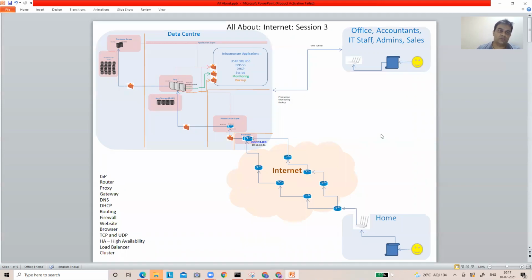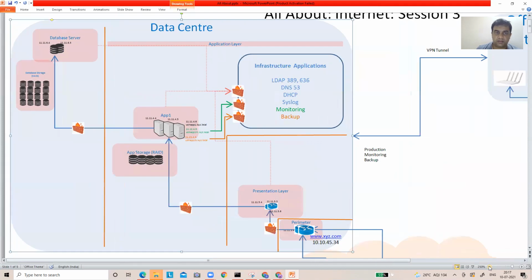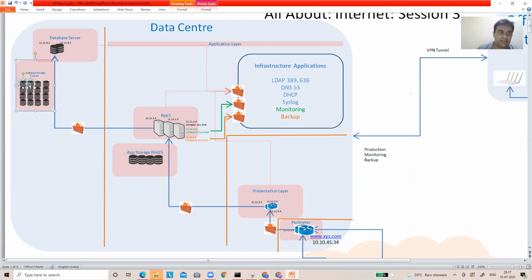Okay, let's go back in here. So what happens? Let's go back to the data center view. I will zoom in. So while we say this is about the data center, definitely this is not enough. And when we say that this is not enough, then what is going to happen eventually? That we will all have to take all these things down.